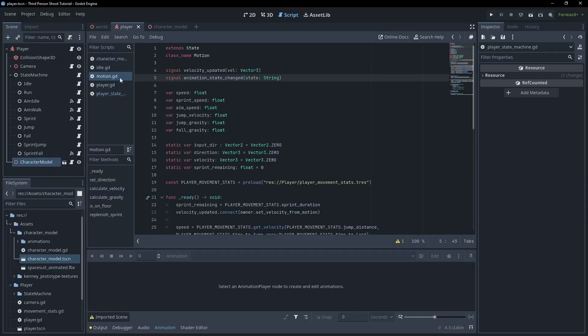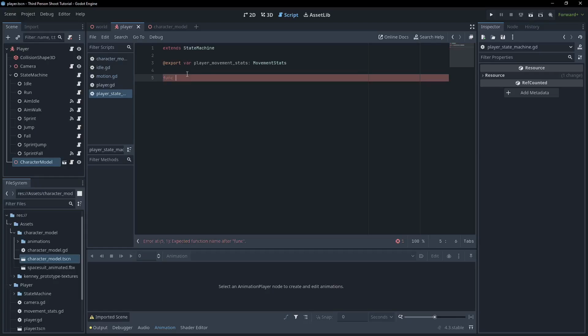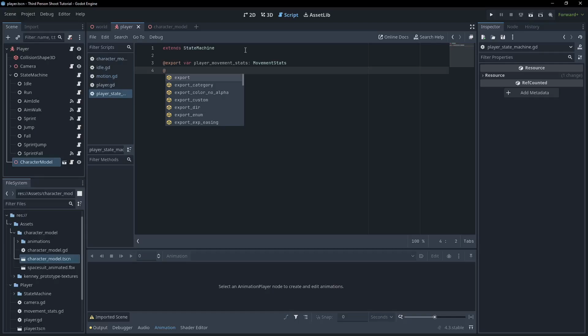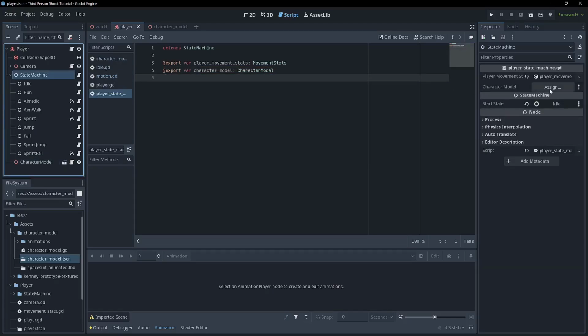So that is what we need. And basically, we are going to want to connect that. We're going to do it here in this state machine because it's just a little bit easier. So what we can do is create an export because we need a way to reference this character model, right? You could also do this with a singleton, but I think it's just easier for something small like this to create it here. The state machine needs a character model, so we might just call this character model, and it's going to be of type character model, right? And so we can set that now in the inspector.